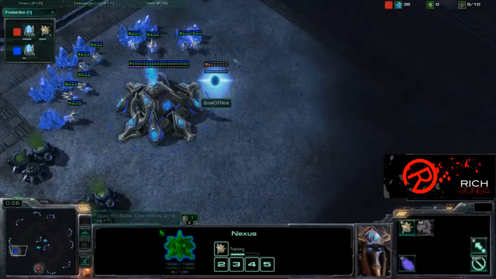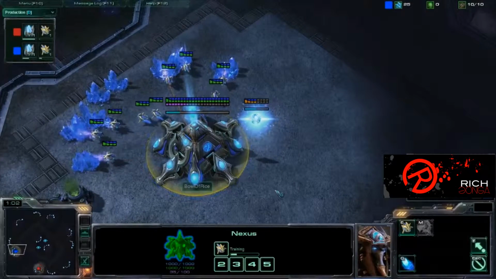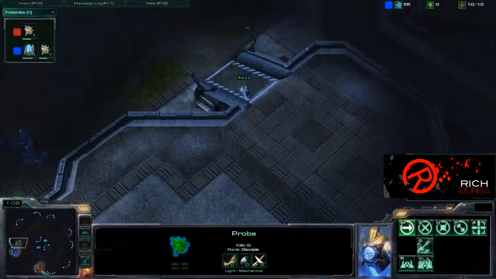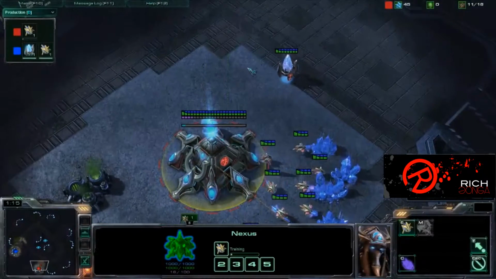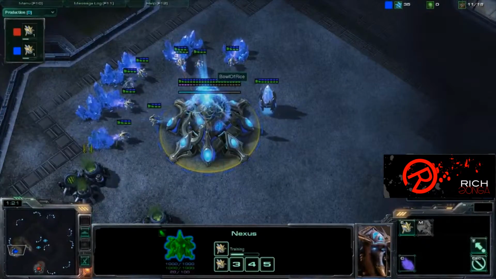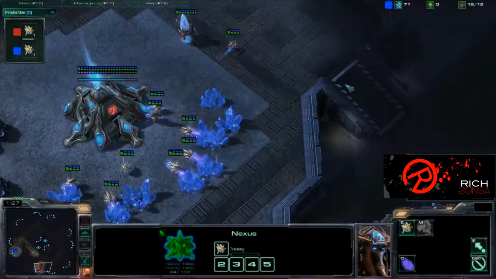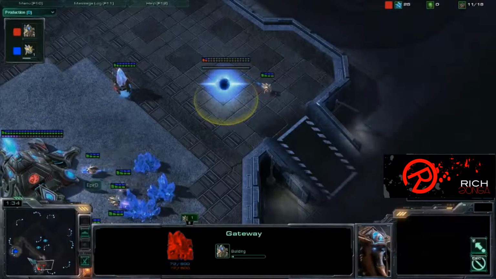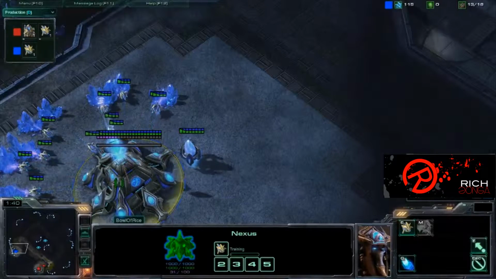We do have pylons going down for both players. BowlOfRice throwing down his pylon as well. Scouting probe going to start making his rounds. He is going to scout correctly first, so he's going to know where EpirD is. Chronoing out a couple more probes for that early game economy that's so crucial. We do have EpirD going to throw down a gateway. Good timing on that, I would say.